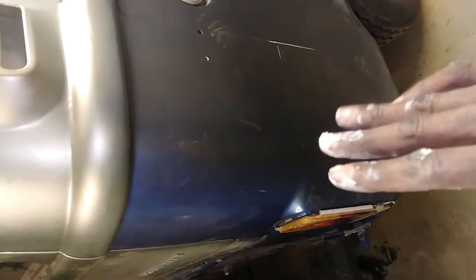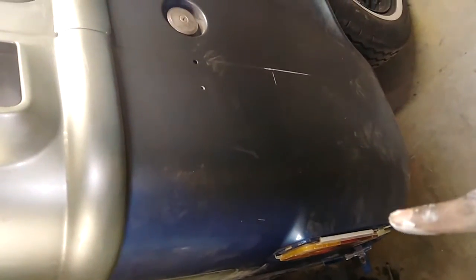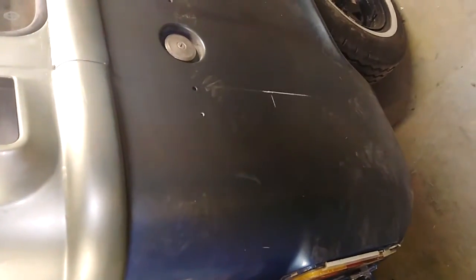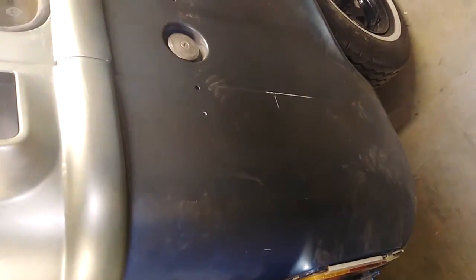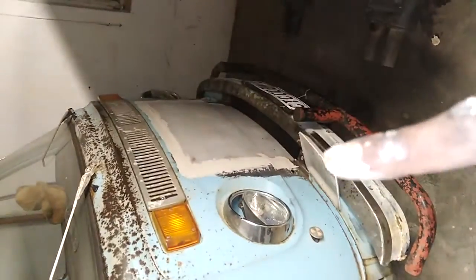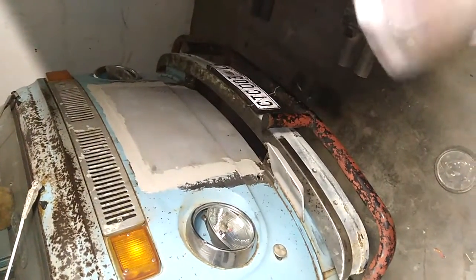Just need to tweak the carburetors. The carburetors, they're not okay. They're consuming a lot of petrol, so I'll sort them out as soon as I'm done. But it moves and it drives. So I'm just gonna continue with this one, putting putty on it, flattening it with sandpaper.